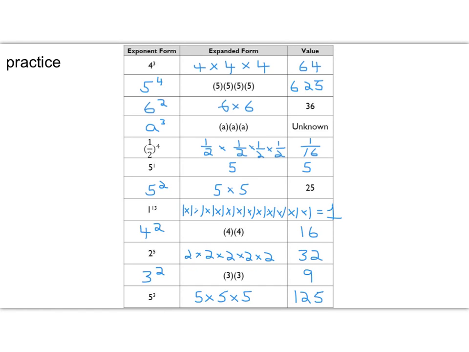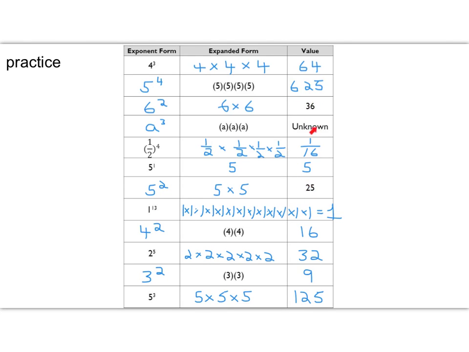All right, here are some of the answers, and just a couple I wanted to highlight for you. So this row was kind of interesting. It just gave you the value, and you had to figure out some number multiplied by itself so many times gives you 36. This is a perfect square. You should get to know these.